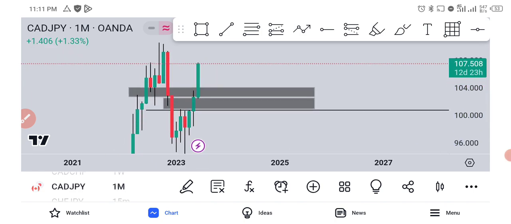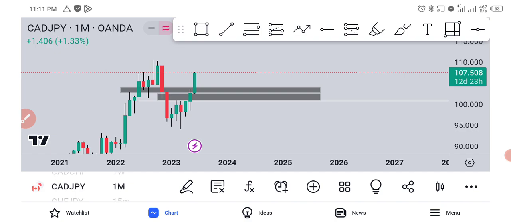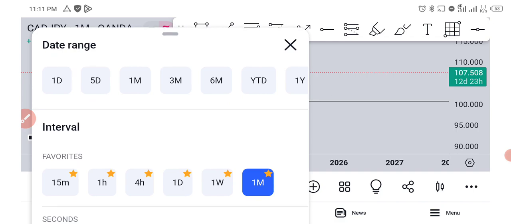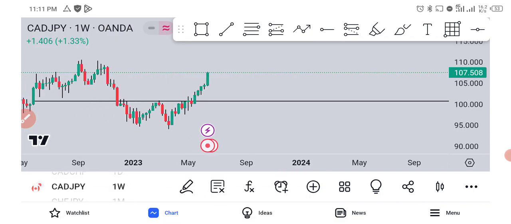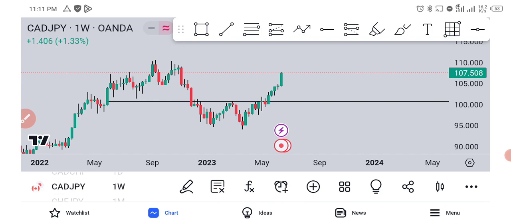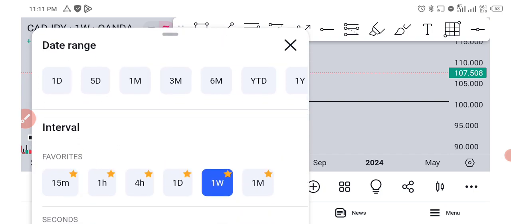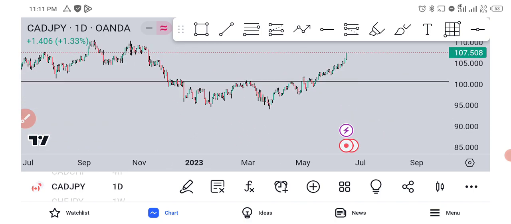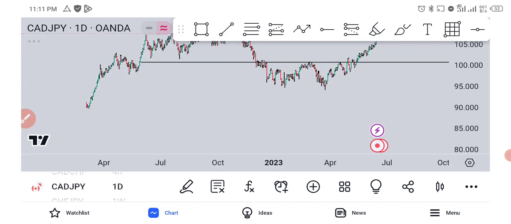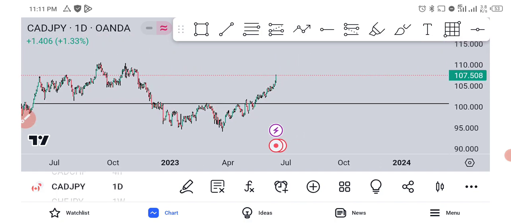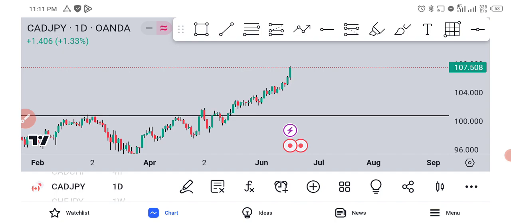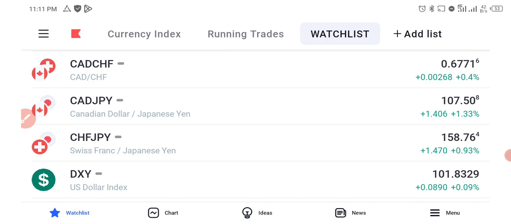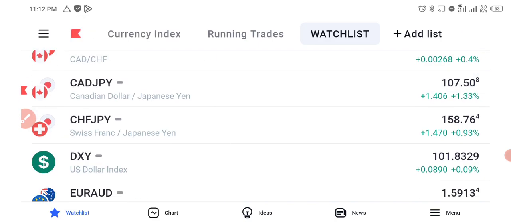So we have these two support levels here from our Fibonacci perspective. Now the move to the downside is expected only if our fundamental analysis corresponds with the move. Going down on the weekly time frame, the weekly time frame is overextended and a move to the downside is also expected. So on the daily time frame, overextended and the potential move to the downside is expected. Now we are in a bullish trend from the daily time frame. So I will be selling this pair technically. I will also verify everything fundamentally with the COT data. So I will add this to my watch list.